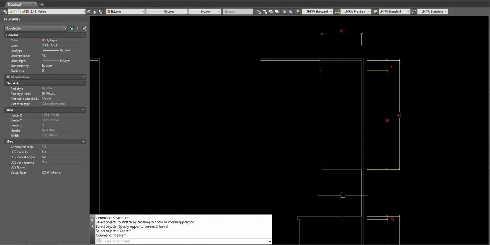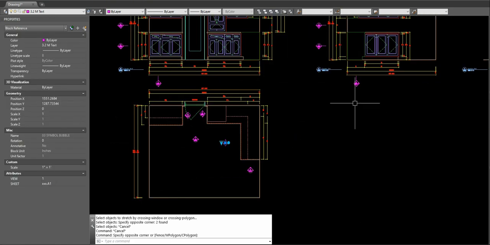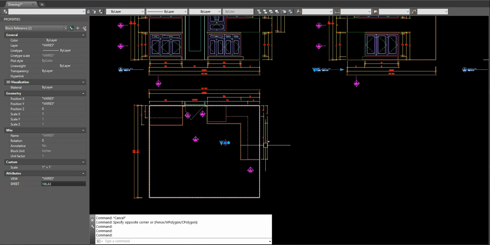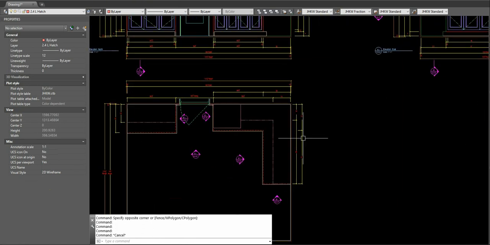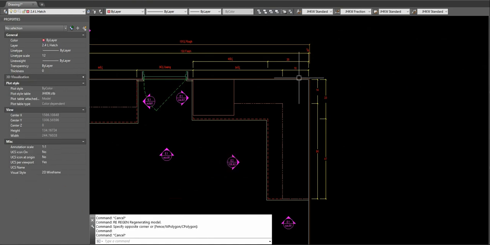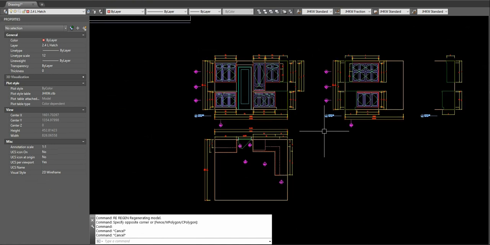There's enough dimensions here to go by, and with a little bit of updating callouts here for whatever the room number is and whatever the elevation is, you just have to do a little matchy-matchy. Ooh, got a regen? Oh, you're a bastard. 2D approval drawings in AutoCAD for cabinetry. Yeah, go for it.